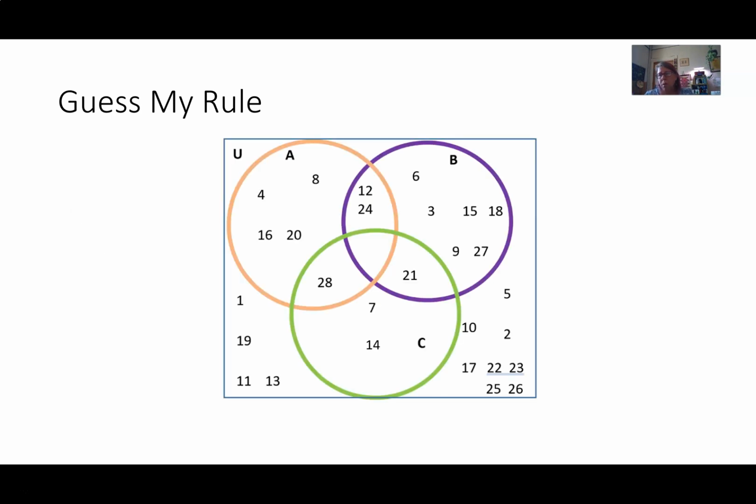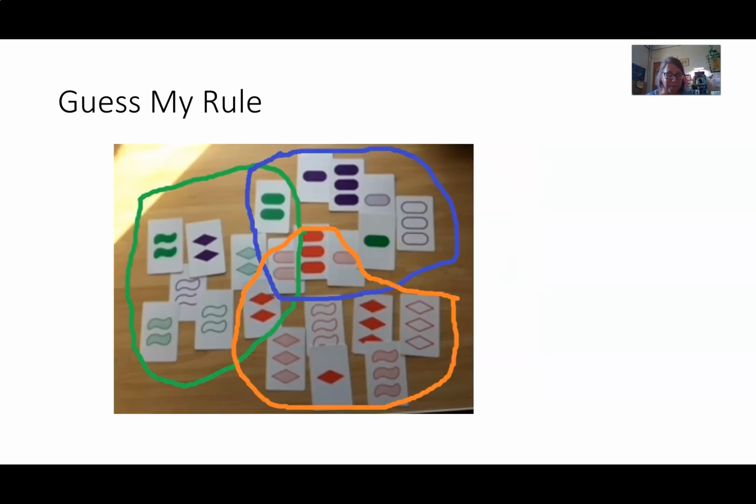In elementary school, you can play this with multiples, or you can just play this with shapes with very young children. This one I play with my grown-up students and ask them to try to figure out the rule for A, for B, and for C. They're all multiples. That's fun. And then I ask them to make their own Guess My Rule circles and trade with another student, which is also really fun. Here's a Guess My Rule using the set deck. Instead of pairing up three cards, just using the set deck to make different rules. That's a fun one to try to figure out.